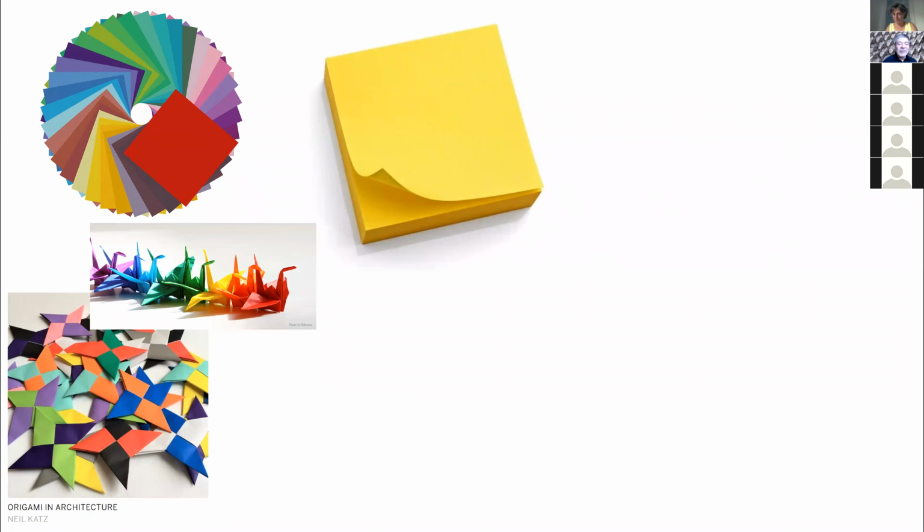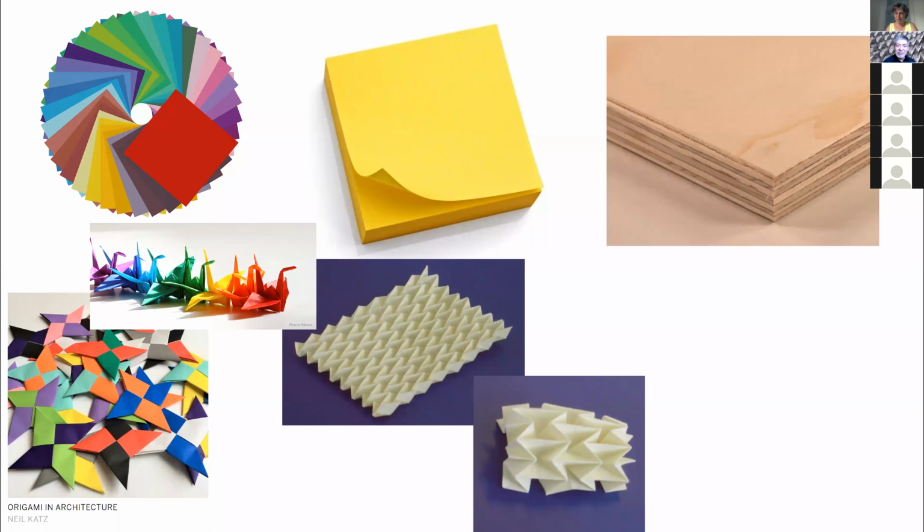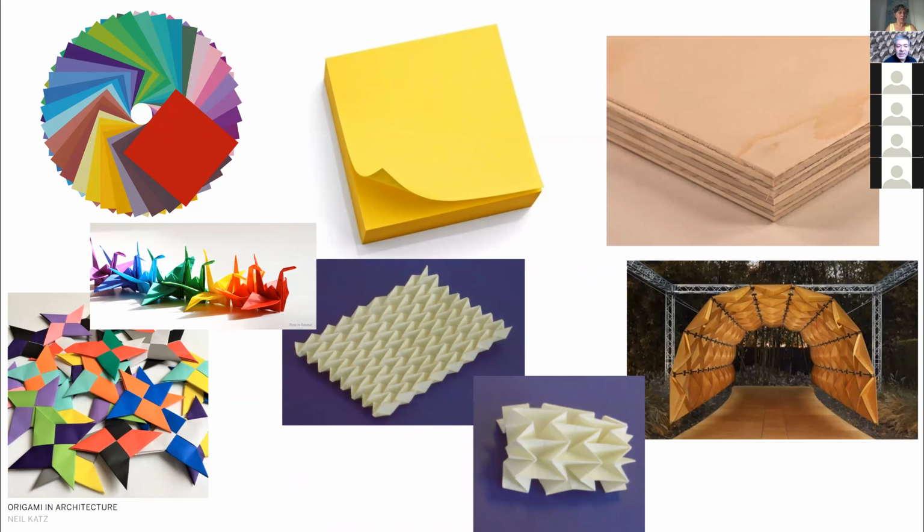And you don't even need origami paper. You can actually use any paper. Even a Post-it note will do, and you are able to create similar structures. So these are examples also of modular origami. And believe it or not, even material like plywood. Usually origami works best when you use a very flexible material. But there are structures that you can create, and people that specialize in designing origami structures using rigid material. So you can create larger scale structures, and I'll show some more examples of these as well.